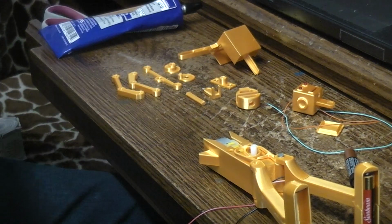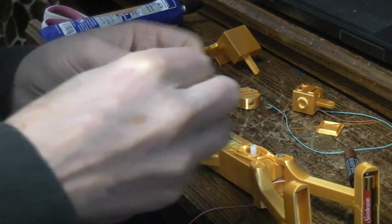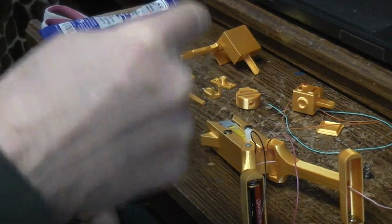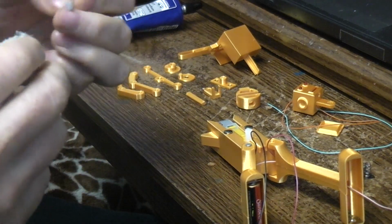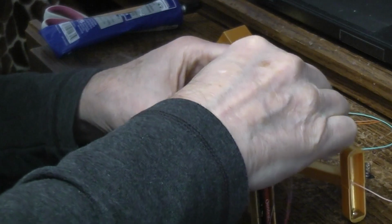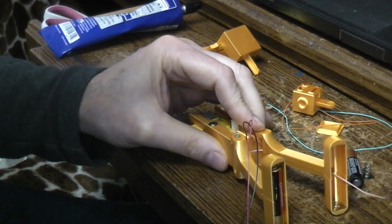Grab a couple of the nails. I might as well put the E6000 on there now since I know I'm going to do it that way. I could have screwed them, like I did the other one. You know, if you didn't have finishing nails, if you didn't have number 2 screws, you could just use jumbo paper clips. Run the jumbo paper clip all the way through and bend the ends over. Just anything, it's just an axle. Just anything to hold the leg in place that allows the leg to move freely. There's nothing too sophisticated there. Maybe you've got some other piece of junk wire laying around from something that would work as a good axle if you didn't have nails or paper clips or anything else. There we go. Alright.